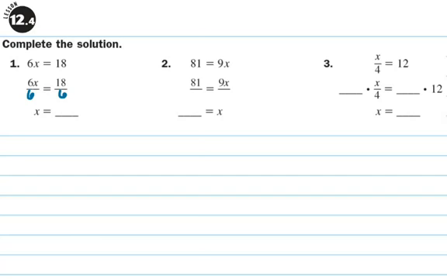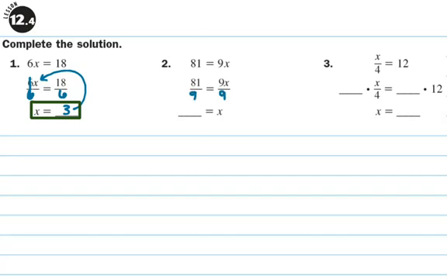The very first thing I'm going to do is we're going to notice that number 1 is 6x equals 18. Now, we just rewrote it down here so that we could show the steps. You don't. That's just part of the worksheet. Now, we're going to divide both sides by 6. Once we did that, that leaves us with x on the one side, and 6 goes into 18 3 times. Put the 3 back into the equation to see if it's correct, and it really is. So 6 times 3 is 18.